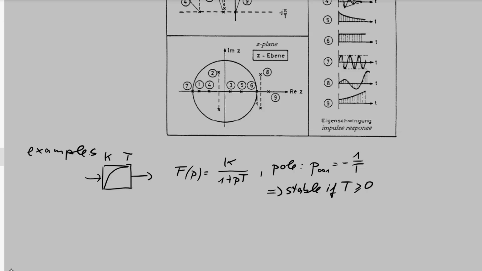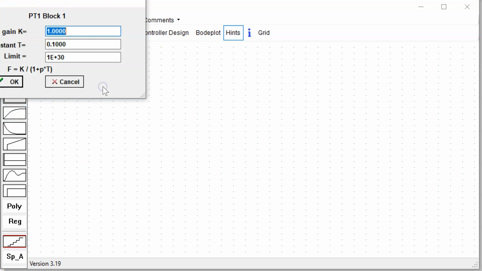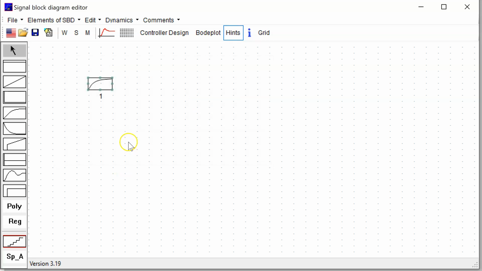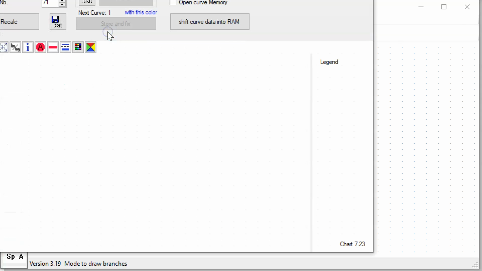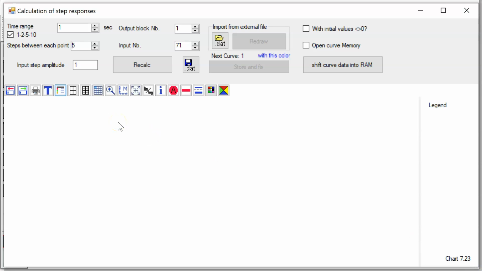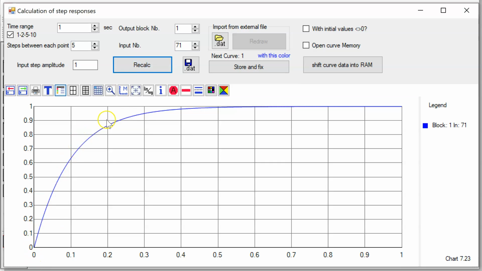Let's just quickly start the simulation and check this with my simulation program. After start, just take a PT1 block, positive t, this is just okay. One problem is, of course, this program can only calculate the step response, not the impulse response. But of course, the step response is also a very good indicator for stability. The final value then should not be 0, but constant. Or also amplitudes should go down to 0. If I do this, you see the step response ends up in a constant final value, and this is a good indicator for stability.